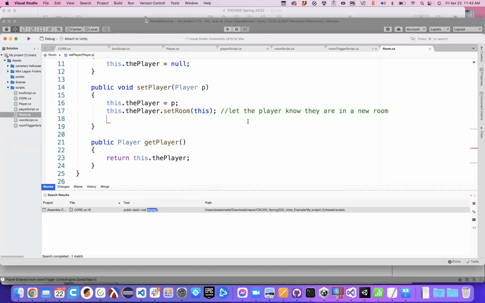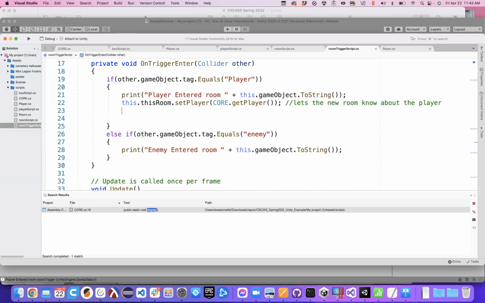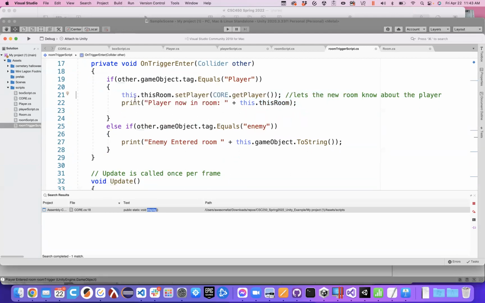So I'll move it outside of here. I'll move it into my room script. Say player is now in room this room. So this is my instance of room. We'll take this statement out.